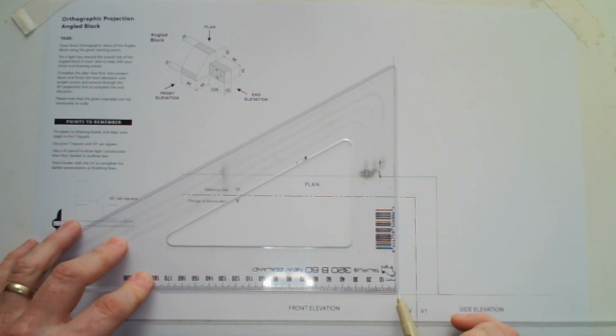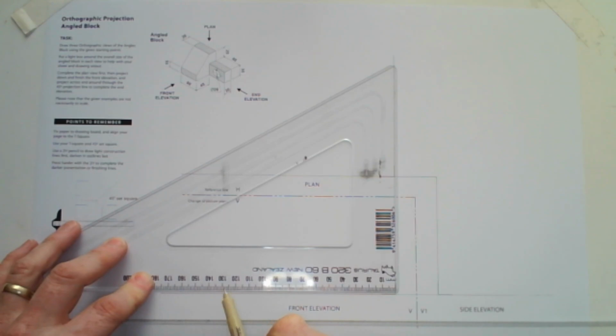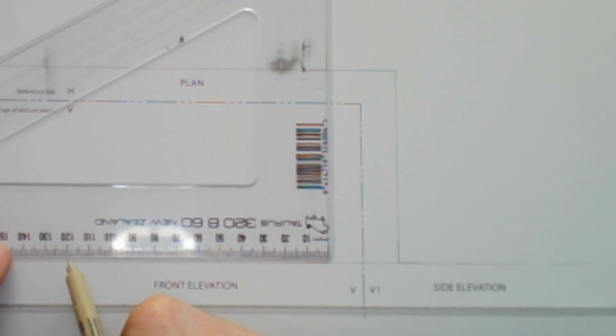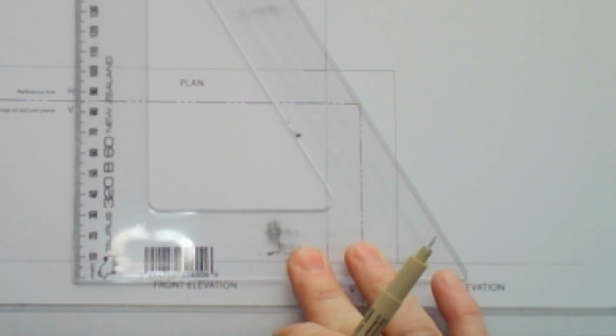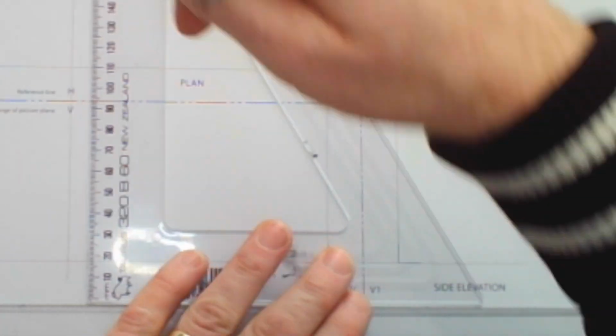So put 0 on your starting point and look across to 120 and put the tiniest little mark on 120, not 110, not 119. Not 121, not 130, but 120, a tiniest little mark, half the size of an ant's head. And through that mark, place your set square on the T-square and draw a line all the way up.